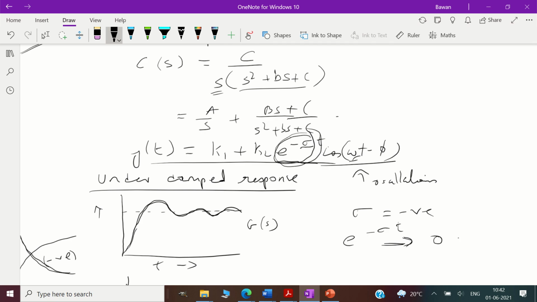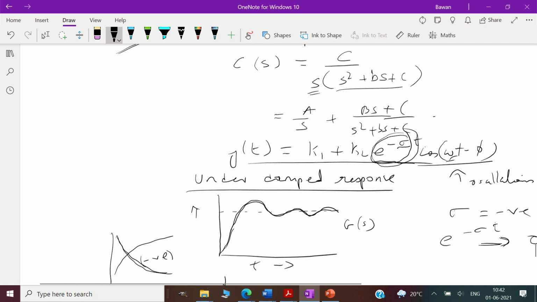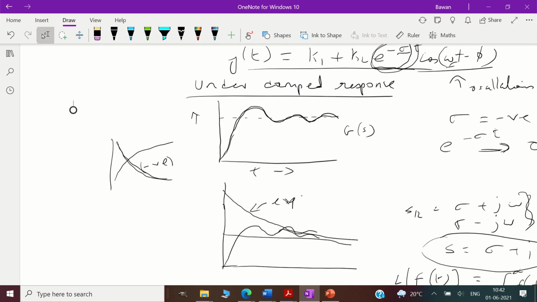This is what the response is going to look like. And of course, you have to remember that because of this exponential term, it can be exponential growth or decay. So in this case, it's a decay. This will restrict the function. The second term, the cos term here, will try to make the response oscillatory, right? But because of that exponential term, it will restrict it, and it will not be able to oscillate freely, thereby decaying and giving the underdamped response.